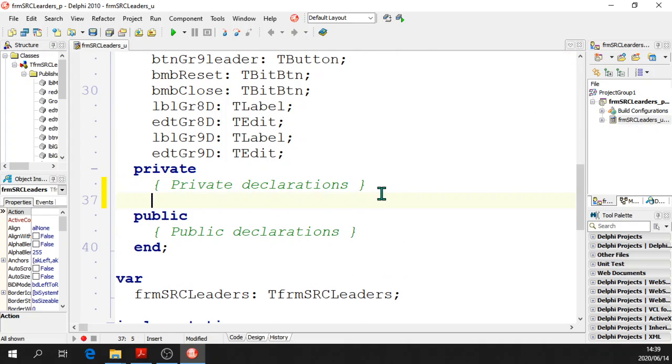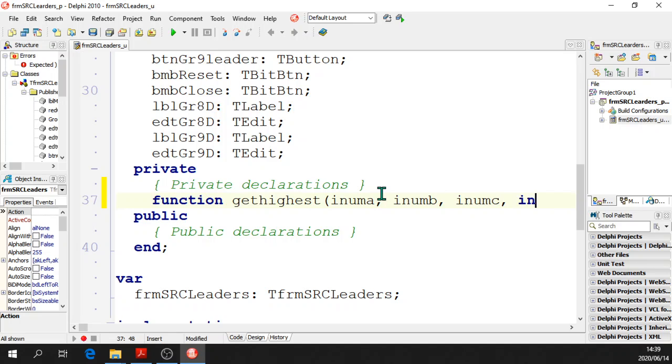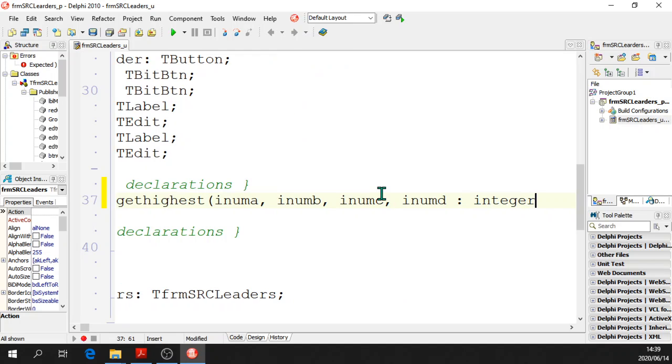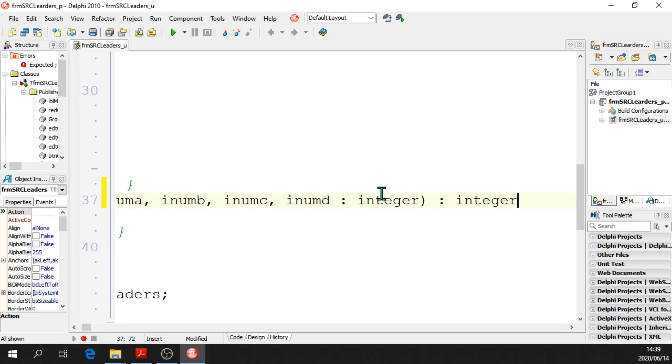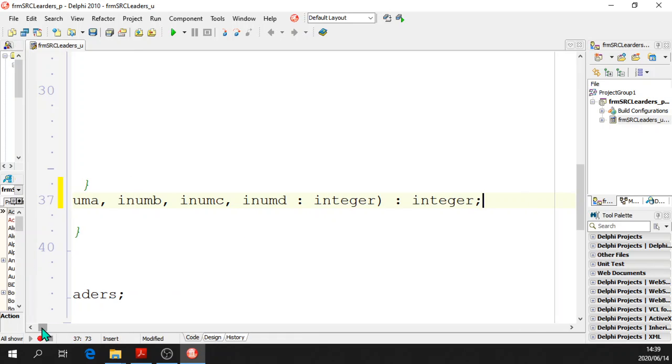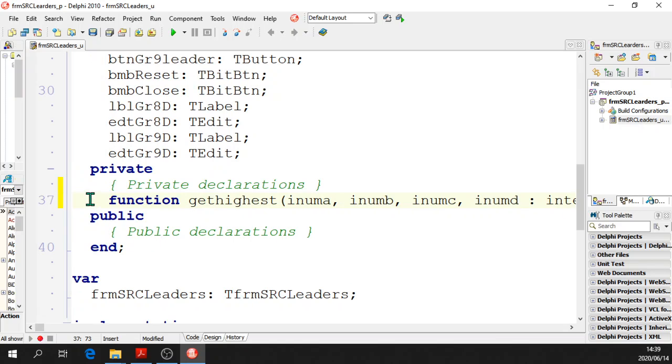So I can write it here under private function get highest, and it's going to receive inum A, inum B, inum C, comma, inum D. It's going to receive 4 integers, and it's going to return an integer data type. So that was a different function to write. Four parameters in this function.